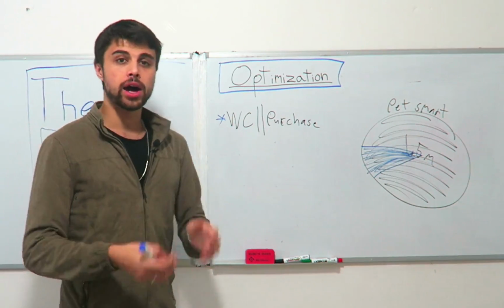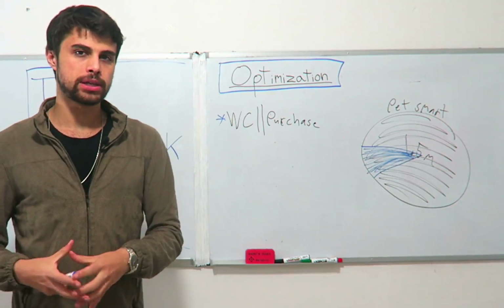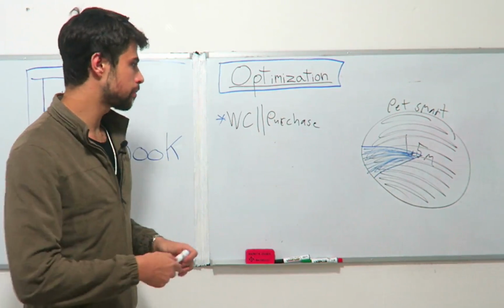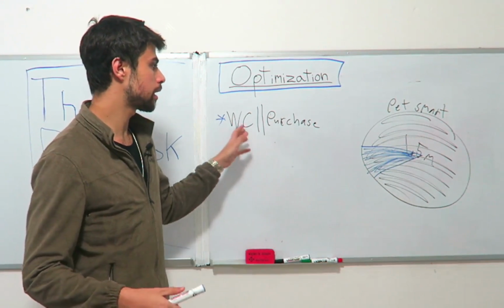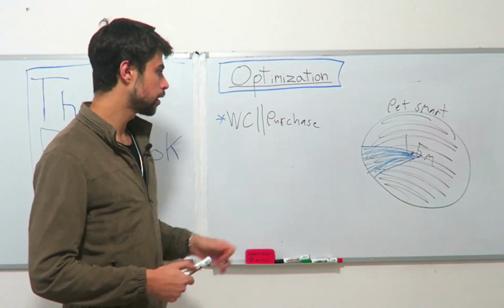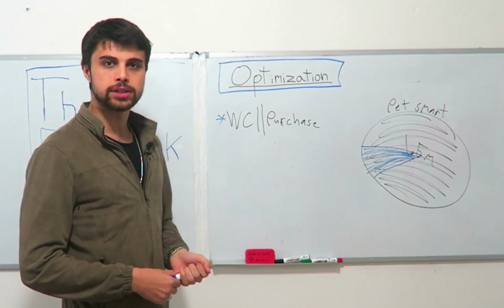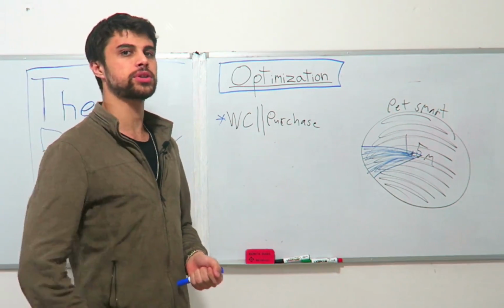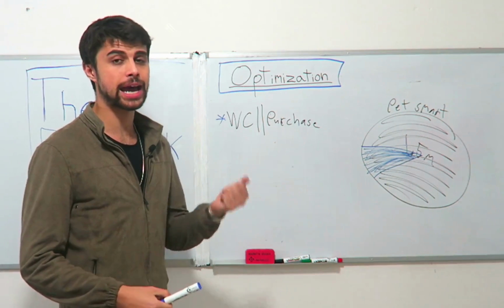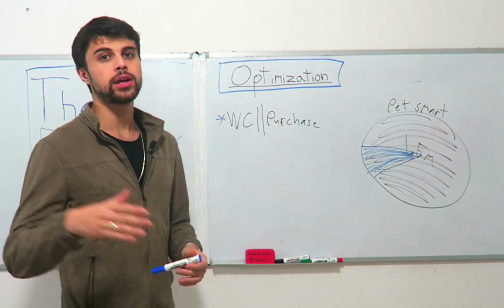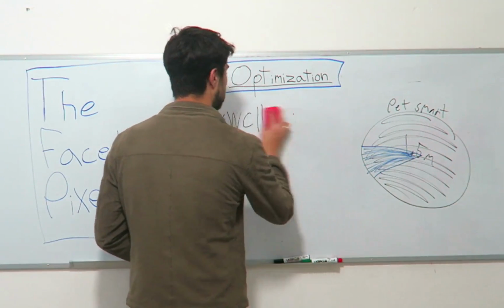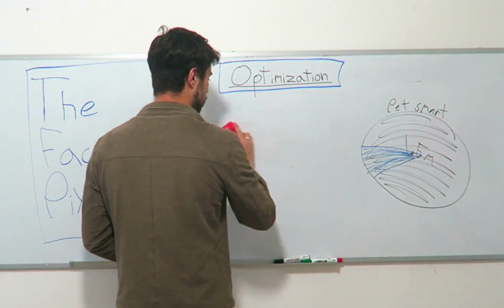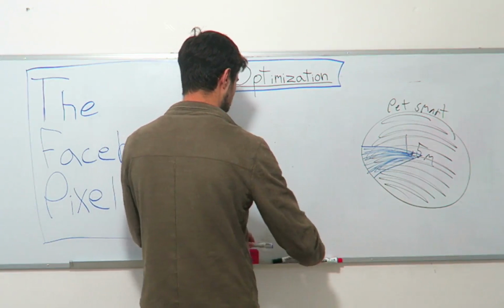Now, other than that, there's a few more optimizations that happen here. It doesn't matter if you have a ton of data, even hundreds of cells or whatever, and you're releasing new ads. It's not that the ad is just going to work well in the first hour just because it has that past data. There is an optimization that happens even on the ad set level, okay? So what do I mean by that?